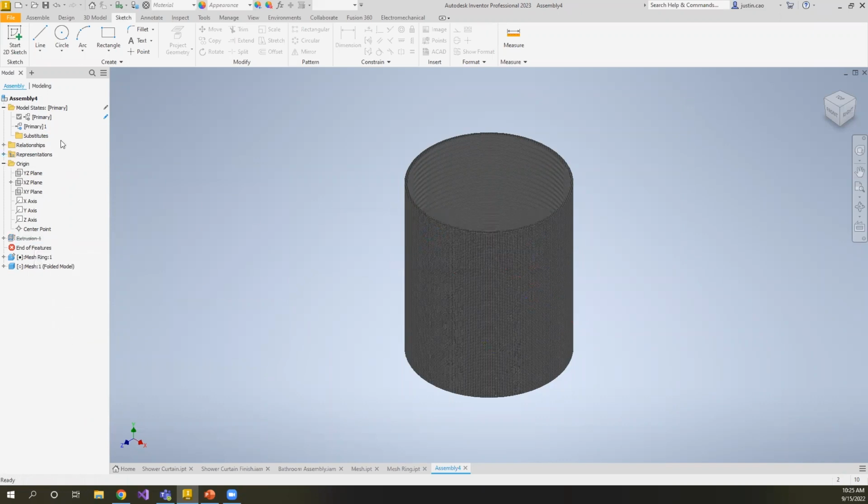There were some cases where I accidentally made stuff in the primary and not in my model state. You can go back and manipulate it. So if I made it in here, I could say, hey, actually, I want it off in the primary, but in my, let me name it so we can refer to it, in my cutout model state, I want to make sure the cutout is there.